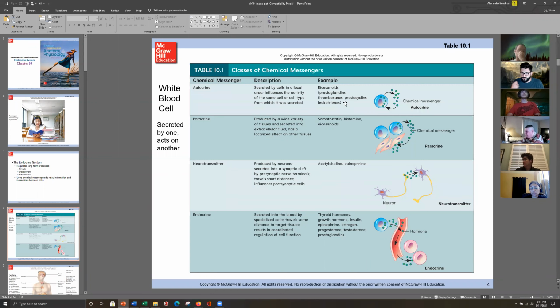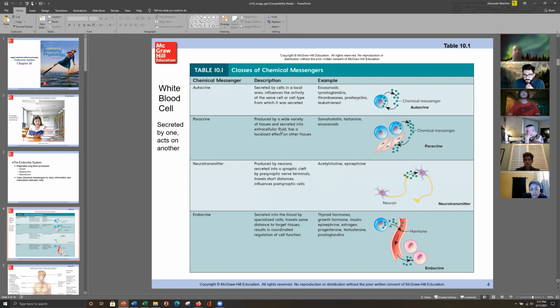So if you get like a cut or some sort of laceration and a blood vessel gets ruptured, then we have all these different kinds of hormones and other chemicals that'll get released by platelets to trigger the adhesion or stickiness of other platelets in the area to create a platelet plug before the actual clot can end up forming. So autocrine chemical messengers are kind of these localized chemicals that get released by a particular cell type and will only affect other cells of the same type in that local area or the same cell that it was produced by.